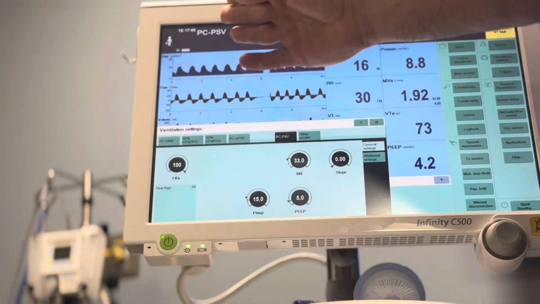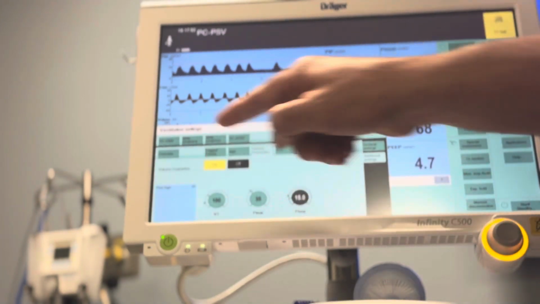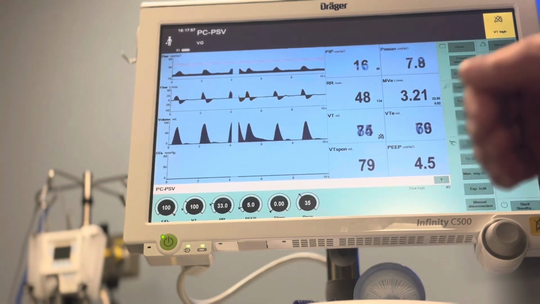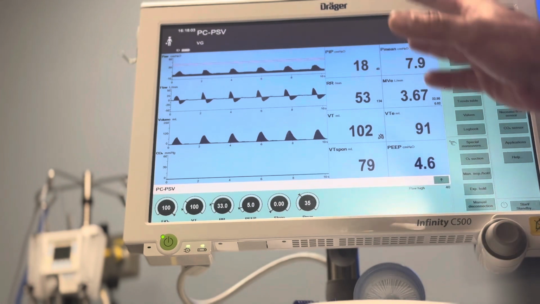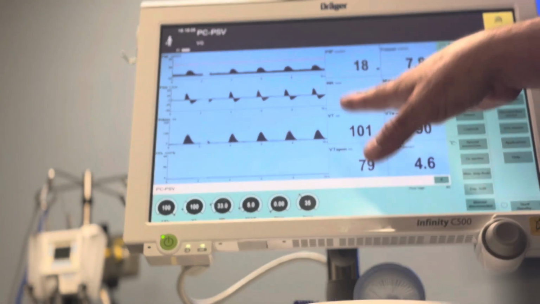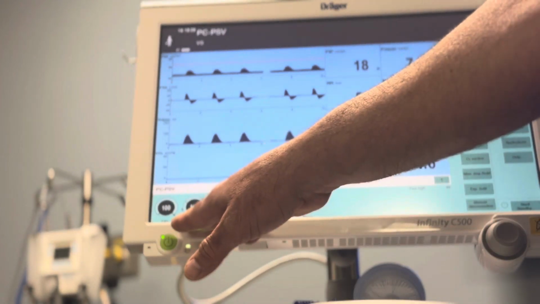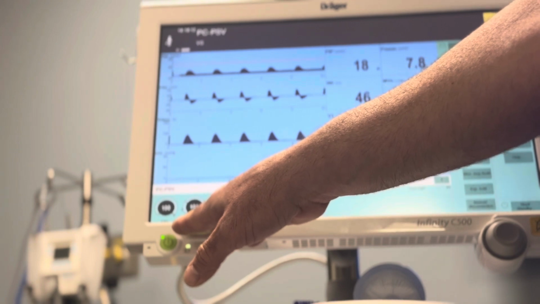Okay. Now in this mode, we offer volume guarantee, which everybody understands. Volume guarantee is now saying, hey, I want to be in CPAP pressure support, but I don't want the pressure to be a fixed pressure support of 10. I want it to be whatever is needed to get that volume in and out of that kid. So now we say, hey, I want 100 cc's. That's what I want this volume to be moved minimally.